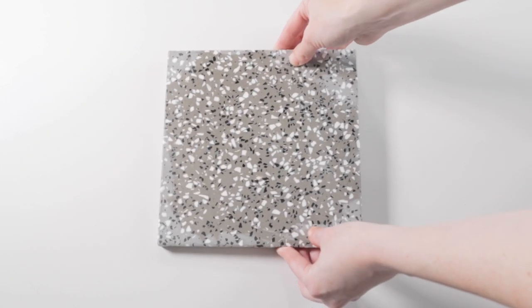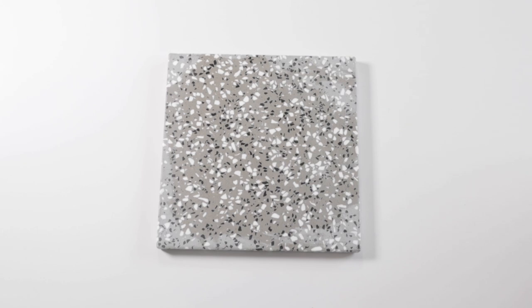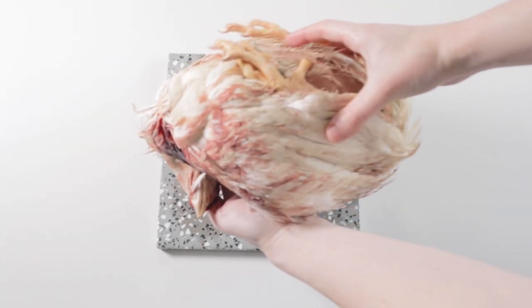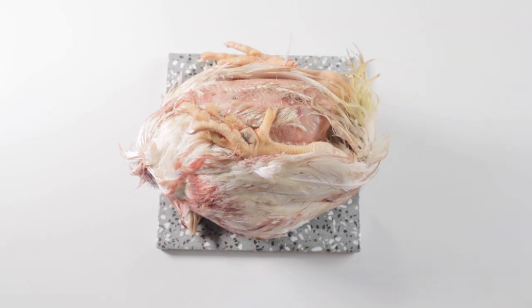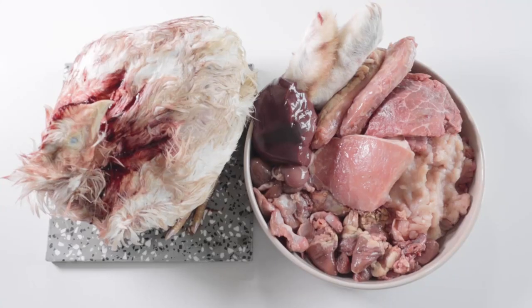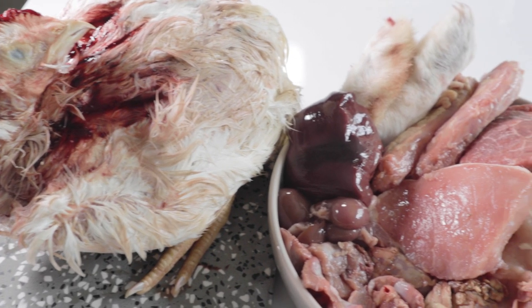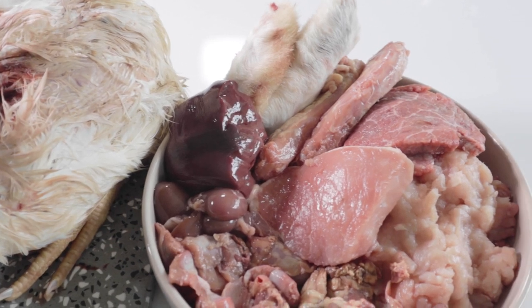Riding off the idea that whole prey is the ideal food source for dogs, it's understandable to believe that adding in other foods like veggies, fruits, and seeds wouldn't make much sense. However, what you have to take into consideration is that there are nutrients that are not met when only feeding raw meaty bone, muscle meats, and organs versus the entire body of an animal. This is why some raw feeders use fresh whole foods to fill these nutritional gaps. Nevertheless, many opponents of PMR criticize the assumed nutrient-deficient meals.